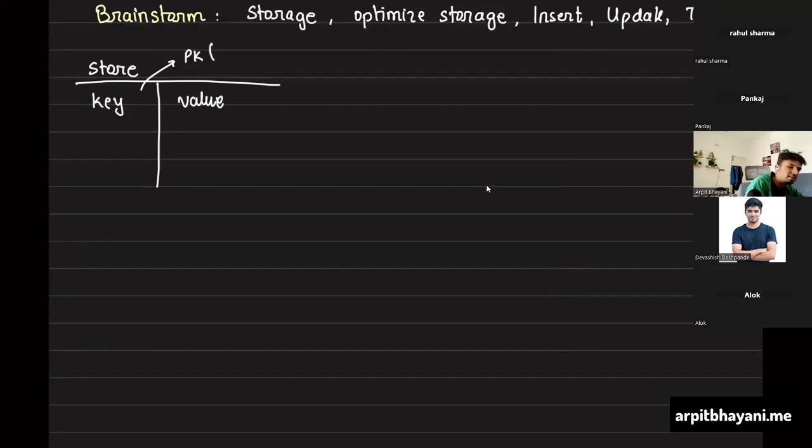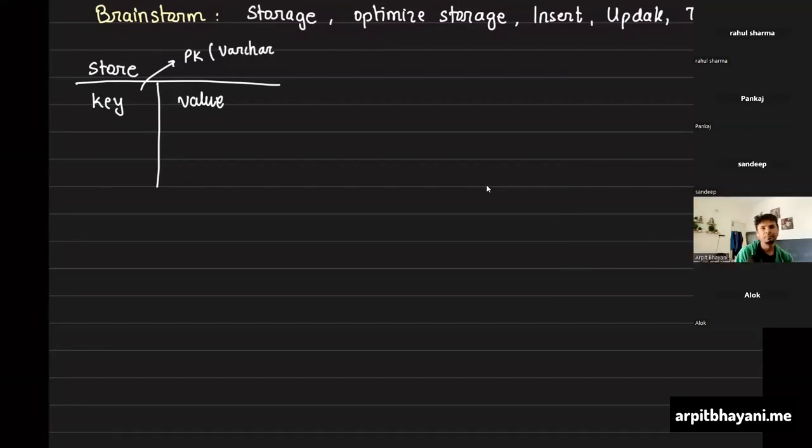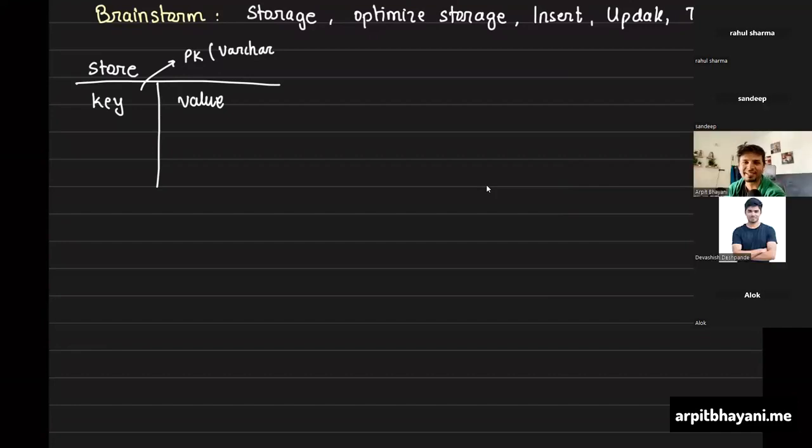Key is a string or an integer or what? Key can be string also, if we are not concerned about storage size. Why should we not be? It's a database. We should always be concerned about it.